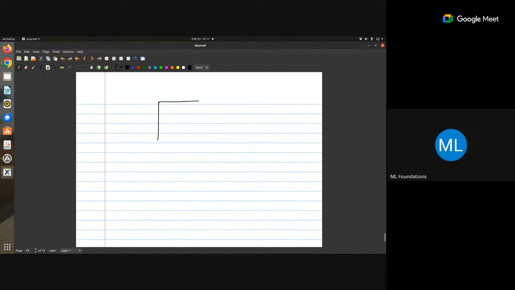Suppose this is the column space of A, and if B is in this column space, then we can say it's a solution. The solution to that linear system of equations lies here, right? But if B is outside of it, not in the column space of A, then what should we do to get a solution? That means your system of linear equations does not have any solution. So it's inconsistent, right? Yes, it is inconsistent.